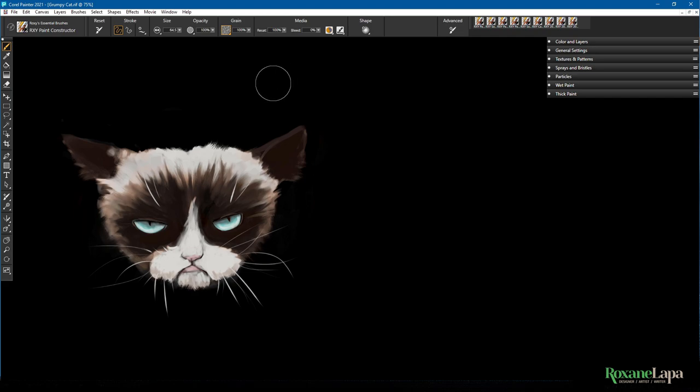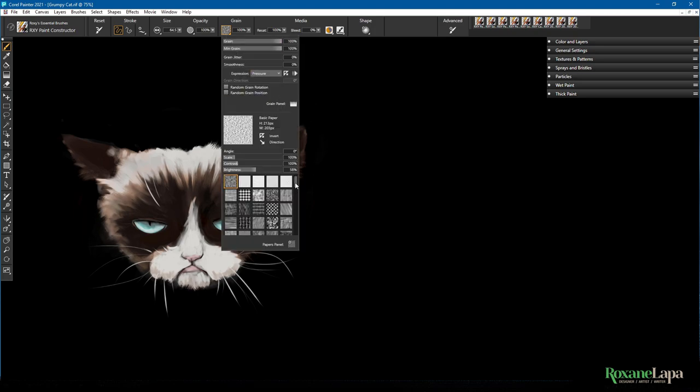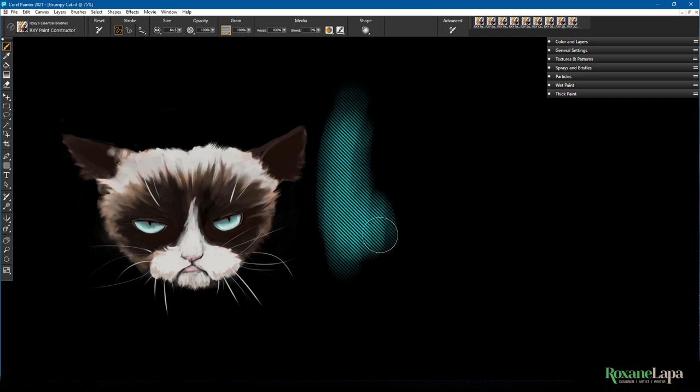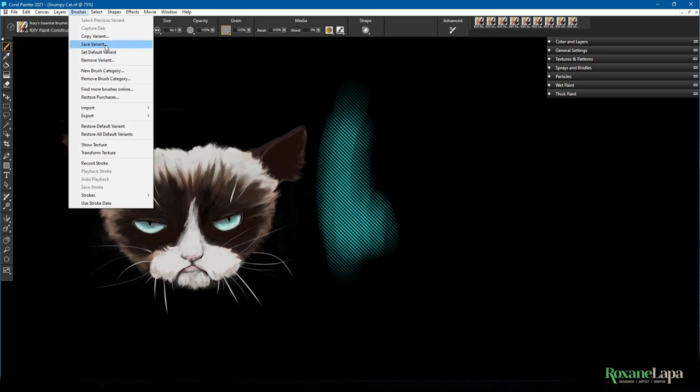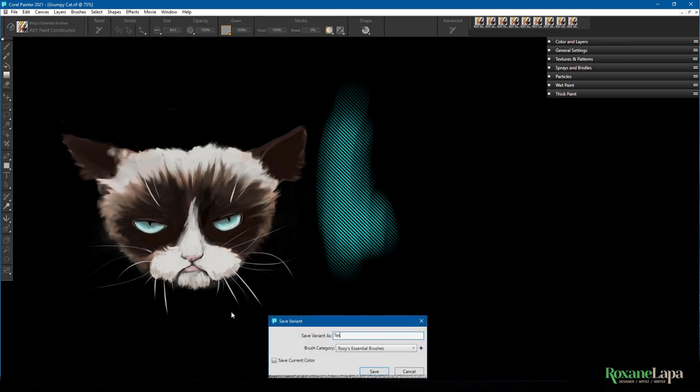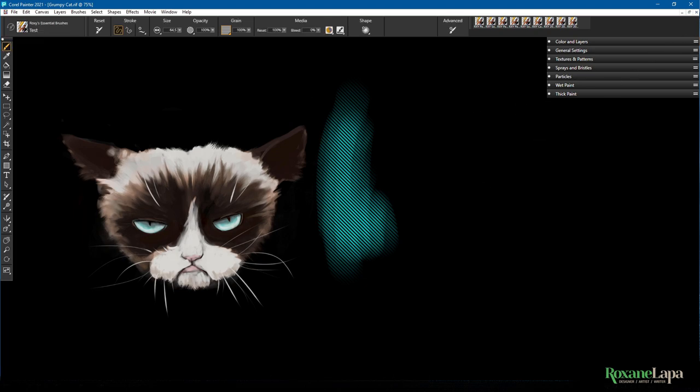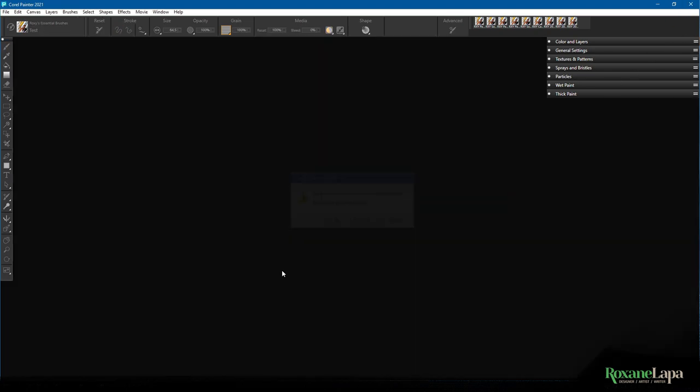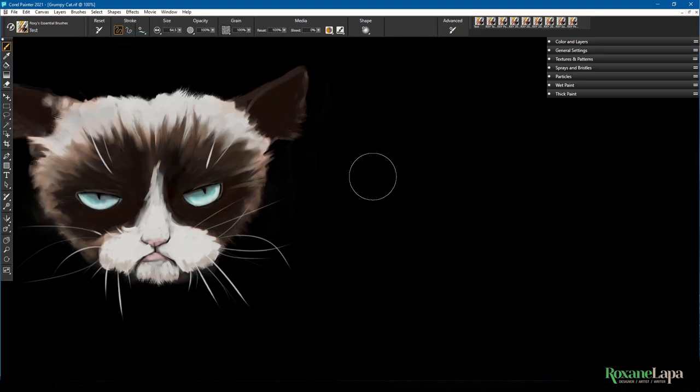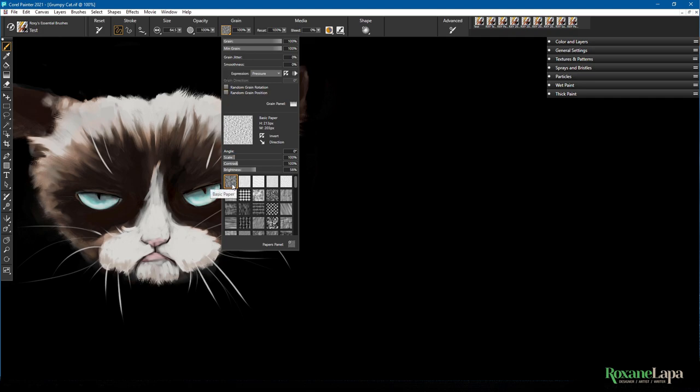So just to illustrate my point, so you know exactly what I'm talking about, let's make this super obvious, and we'll choose a pinstripe texture, and set it to 150% of its size, 45 degree angle. Okay, so if we save this brush, let's call it test, close. So I've closed and reopened Corel Painter, and sometimes you'll get lucky and it will remember the texture, but most of the time it's going to be resetting it to the default paper texture here.